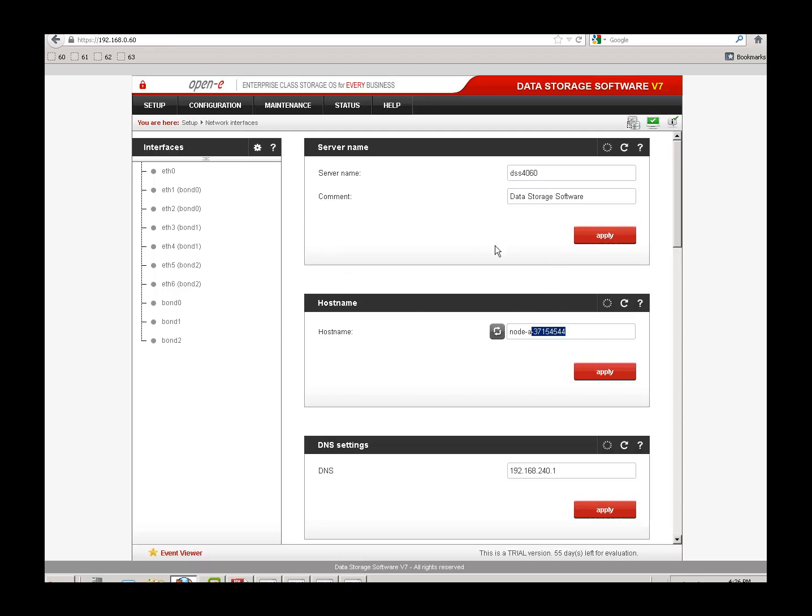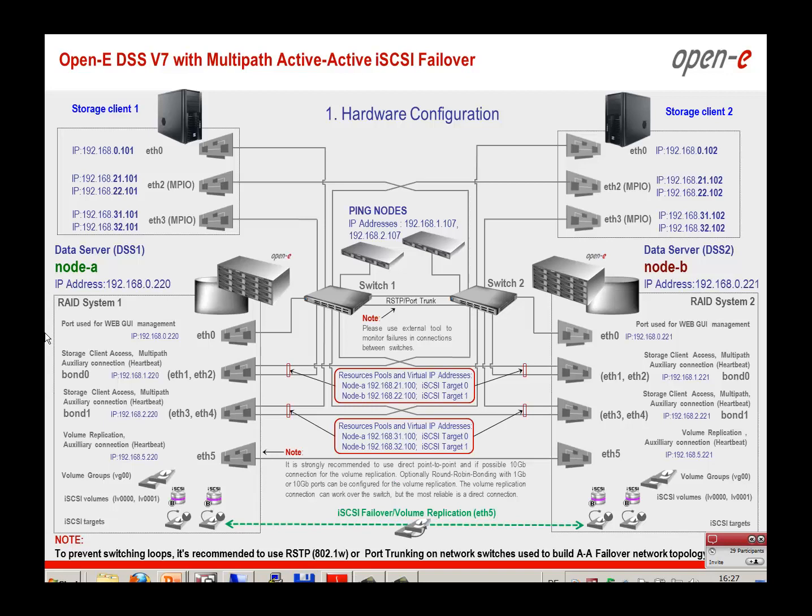Okay, so just to recap what we have done so far. Our host name here, I'm just putting node A. I'm not putting this random number, but it is very good practice to have this random number, because when you have more than one cluster set, of course every host in the network must be unique.